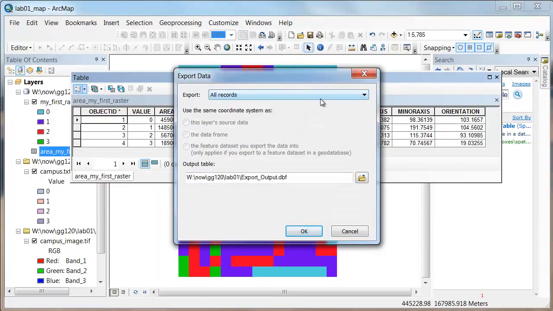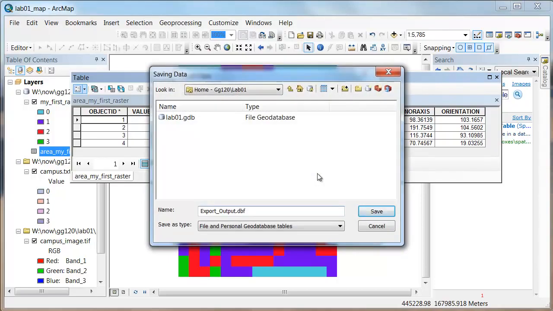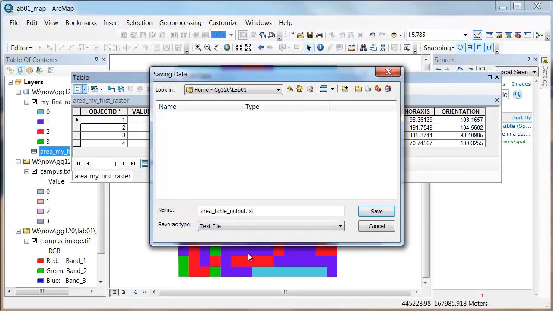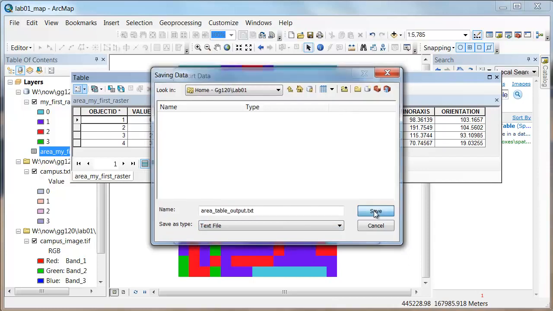We want to export all the records, and we want to stick it not in the geodatabase this time, but just in our home directory. I'm going to call it area table output, and I want to save it not as a file or personal geodatabase table, but just as a text file. Say save.